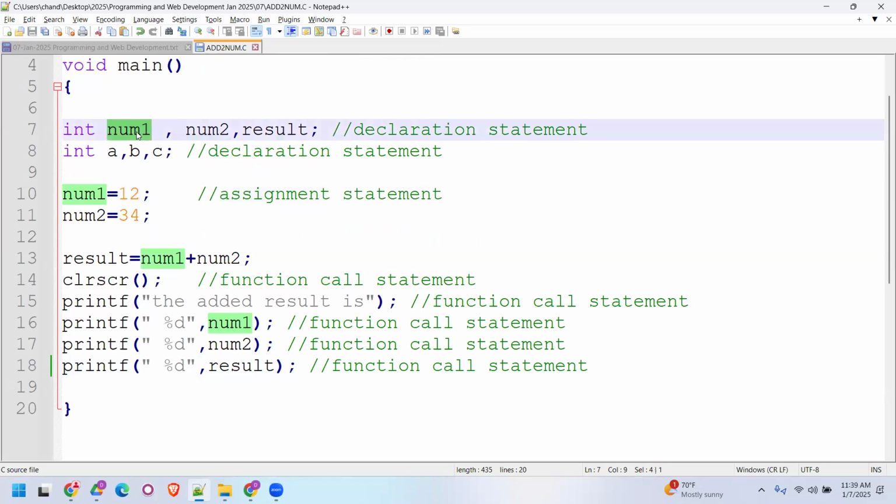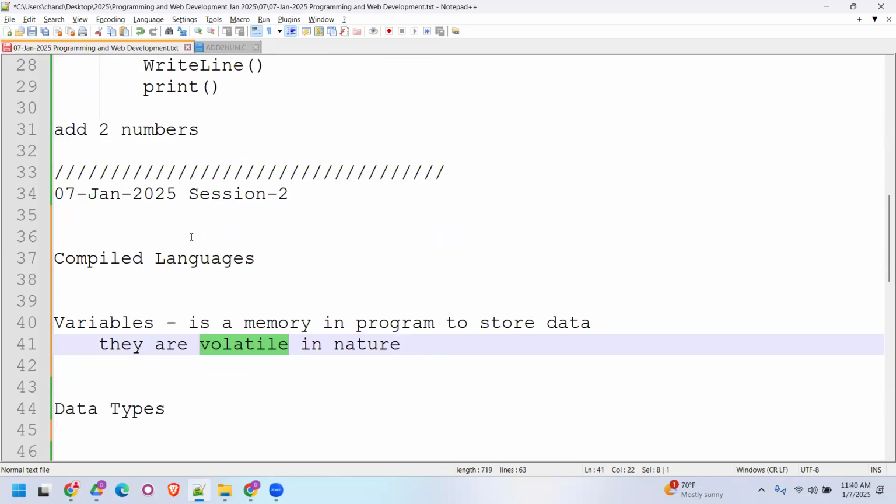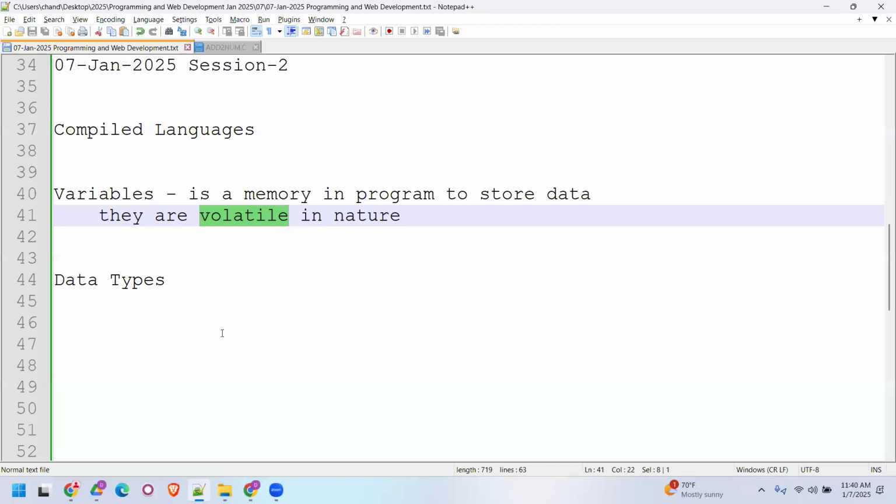Start the program, memory is allocated. End the program, memory is deallocated. So that is the reason we call variables volatile in nature. Just like your RAM or ROM. ROM is permanent storage, RAM is temporary storage.